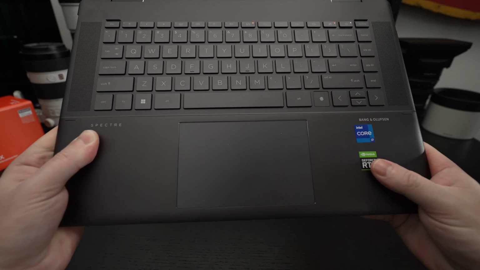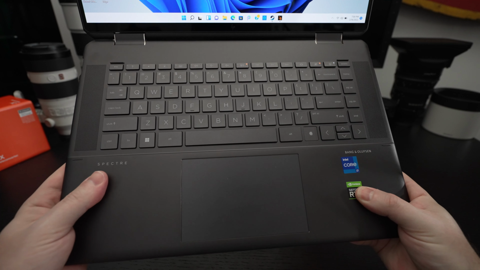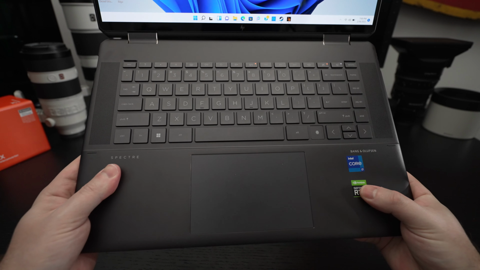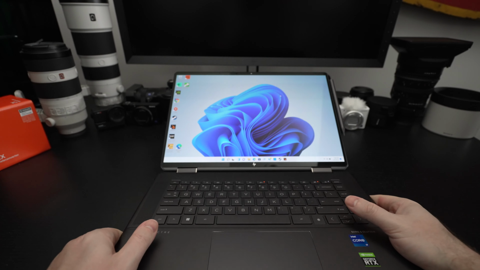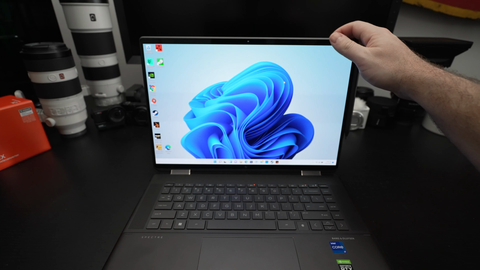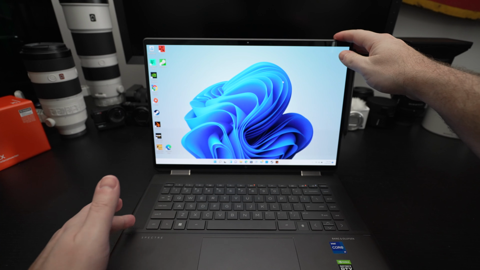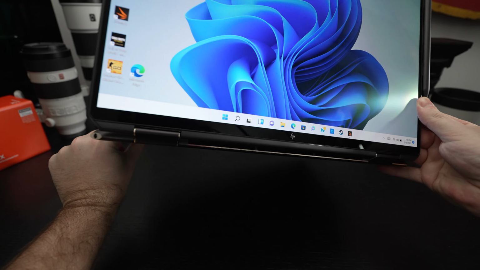And the touchpad, that's another major improvement because it is much larger, and it just feels smoother. Really, as flawless as any Spectre touchpad has ever been. So that's another important thing. Beyond that, let's go ahead and close this up. I don't think there's anything else to show you on the deck itself. You know the speaker grills are there. Well, actually, before I close it up, let's go into the actual different modes.